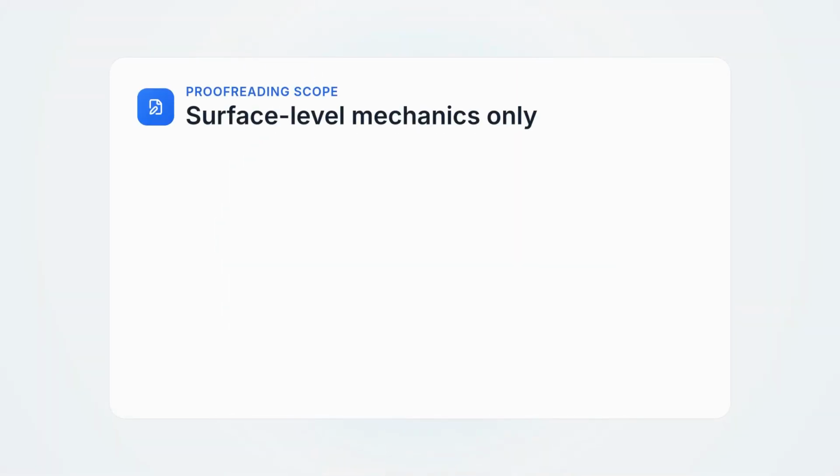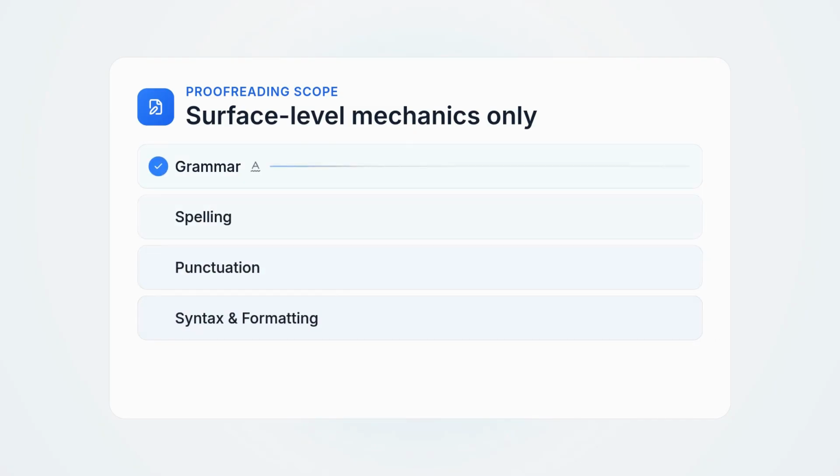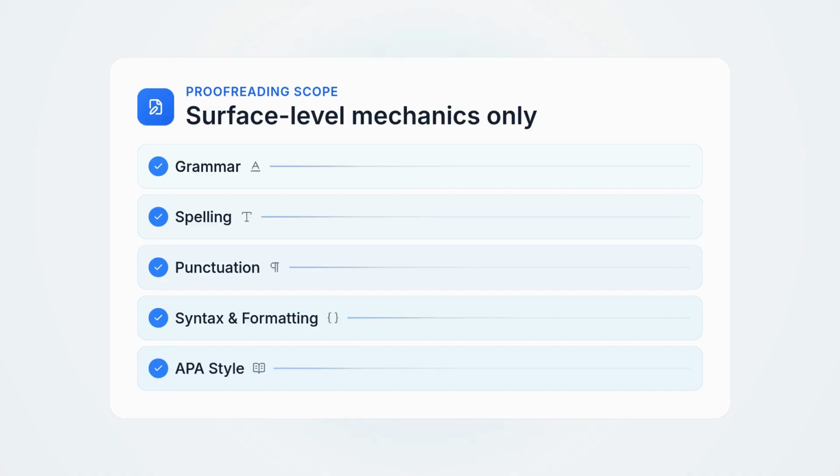In this policy, the College of Social and Behavioral Sciences makes a clear distinction between proofreading and editing. Proofreading focuses on surface-level writing mechanics. This may include correcting grammar, spelling, punctuation, syntax, formatting, or APA-style errors. Editing, however, goes beyond surface-level corrections. Editing may involve changing the quality, flow, structure, organization, or meaning of the writing. That level of support is not permitted under this policy.